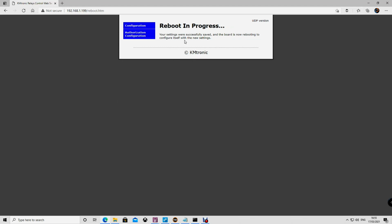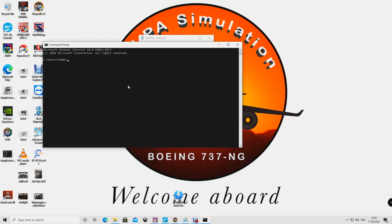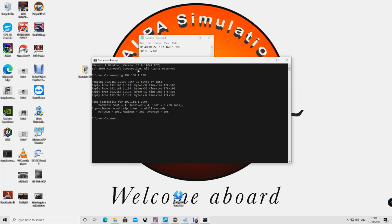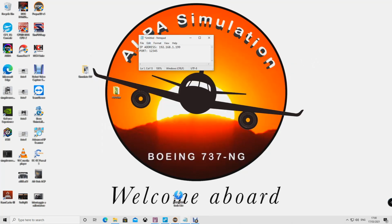It is rebooting in progress to configure itself with the new settings. After it reboots, everything seems okay. You can close the page. The next thing, which you don't need to do but you can, is simply ping 192.168.1.199. And if you get everything okay, just like that, sent 4, received 4, lost 0, you know that you are connected correctly. Now, we can close this, we don't need that. We just need to remember the address.